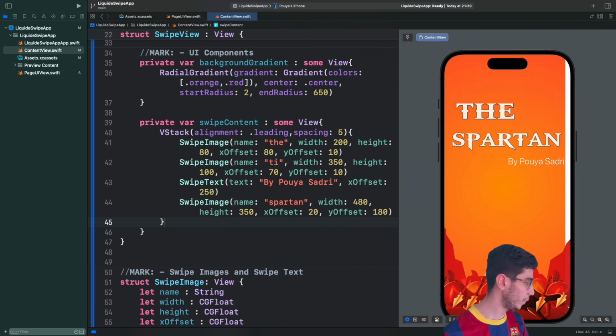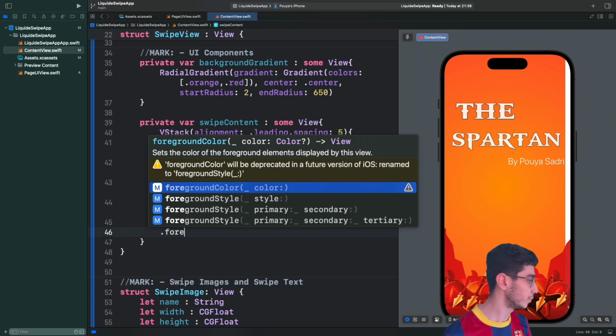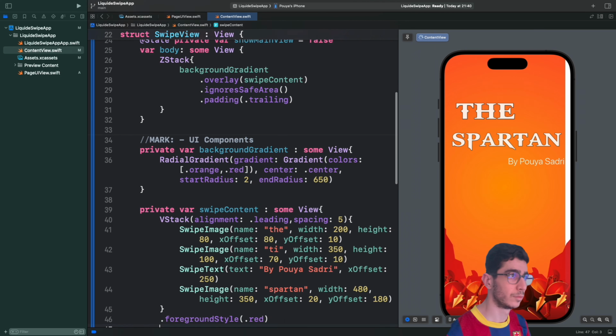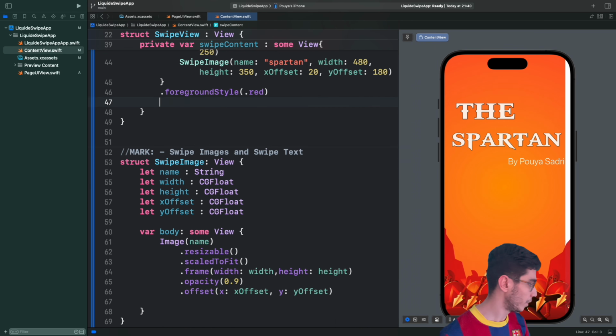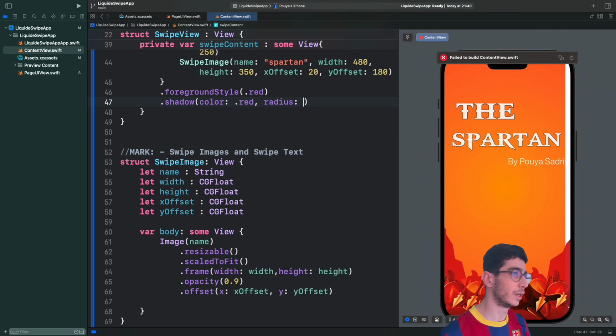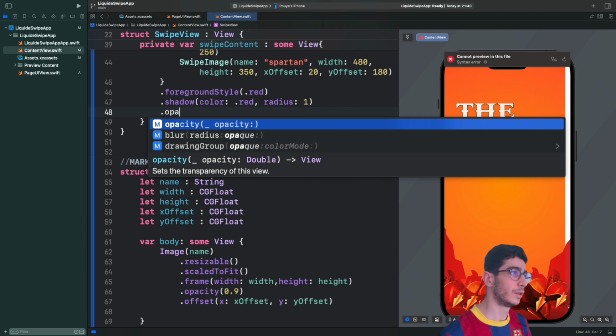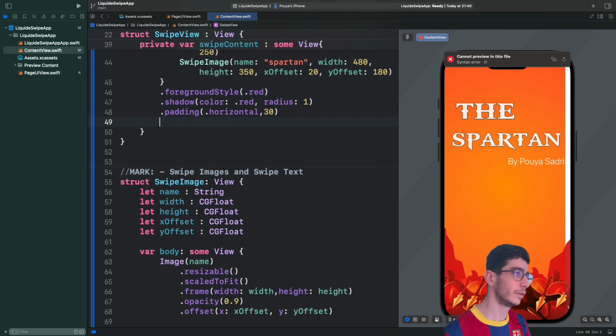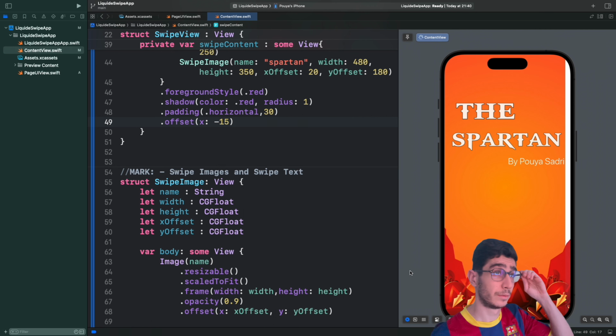So here we have that foreground style that red. Yep. Okay. Goes dot red. And that shadow. Again, color dot red, and the radius would be 1. Dot padding. Dot horizontal and 30. And the offset x would be minus 50.